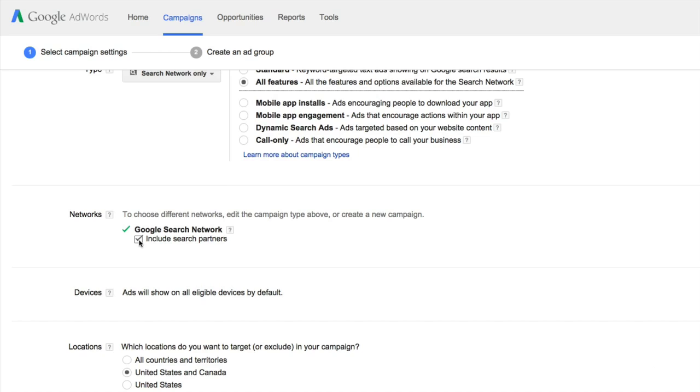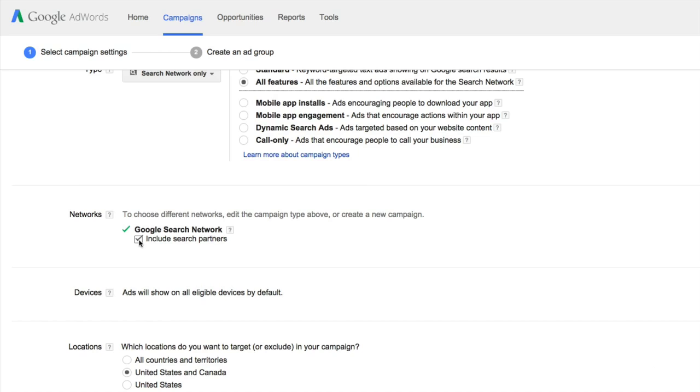So if you leave this box checked, that means if somebody goes to AOL.com and they do a search on AOL for office desks, then our ad will be eligible to show. The question is, do you want to leave this box checked or not? I would generally recommend to start off without it checked. That's because Google generally generates the highest quality traffic, and chances are, unless you're advertising extremely aggressively, you're going to have enough inventory and enough search volume for your products and services just on Google itself without having to include the search partners.